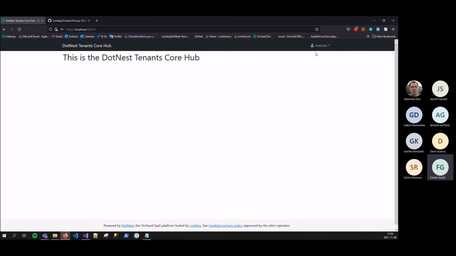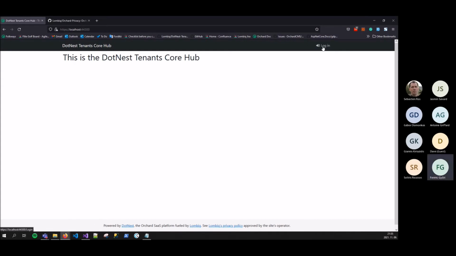And in this case, the system stores the fact of the privacy acceptance in the database.